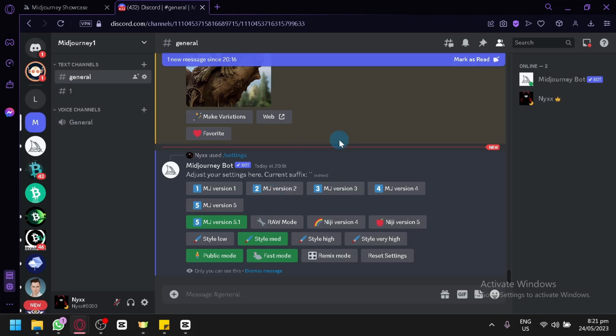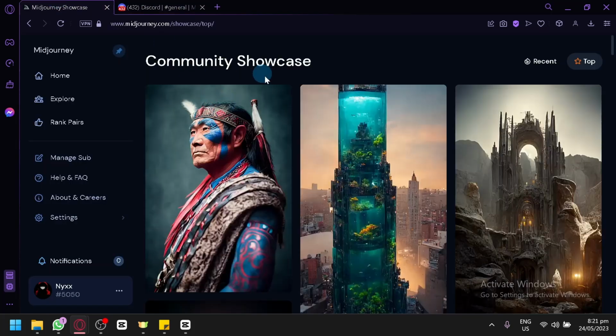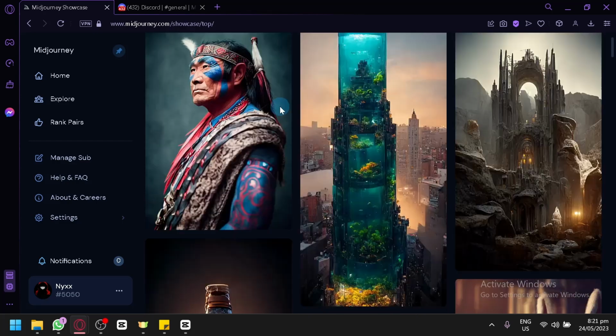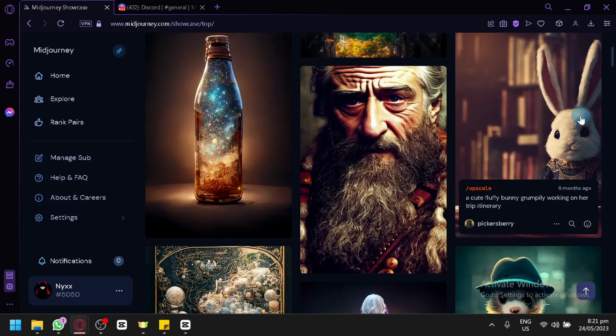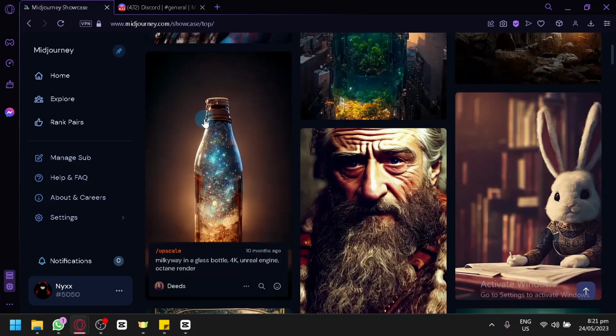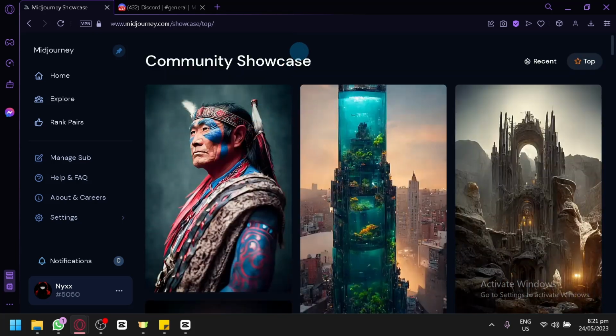My suggestion is very simple and straightforward, which is going to the Midjourney Showcase over here. In the showcase, you have the recents and top over here. You will be able to see all the different creations that the community has created over time. You will be able to see the best creations produced by Midjourney. What you're going to do is look for the topic or the image that you are trying to create. Look for the most similar one and the best one that visualizes your idea.